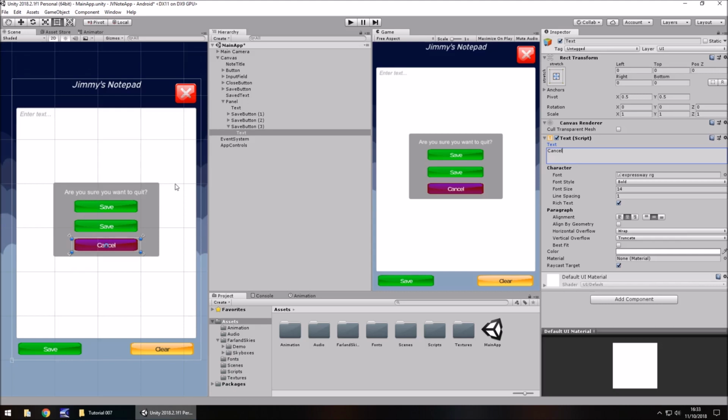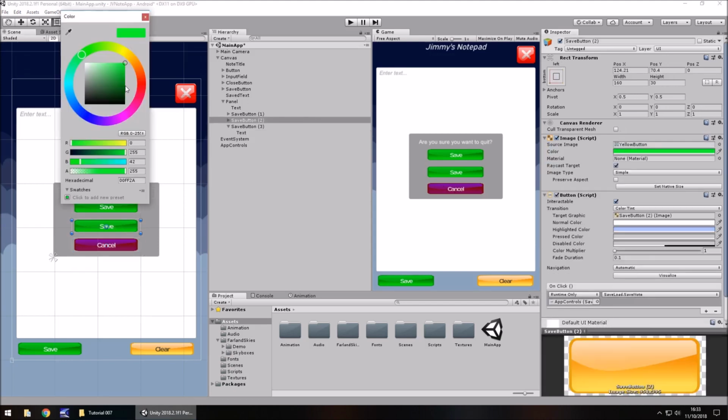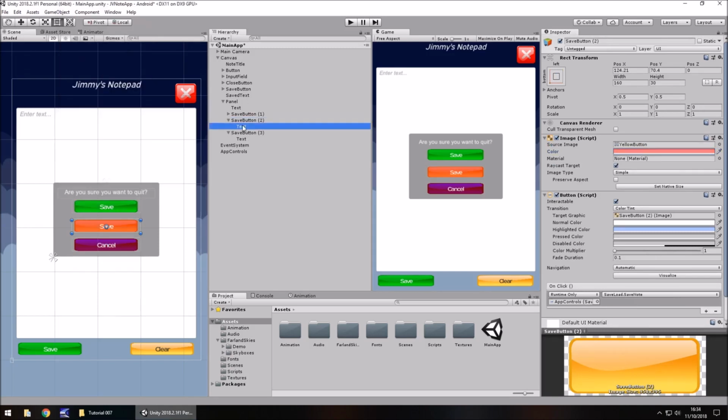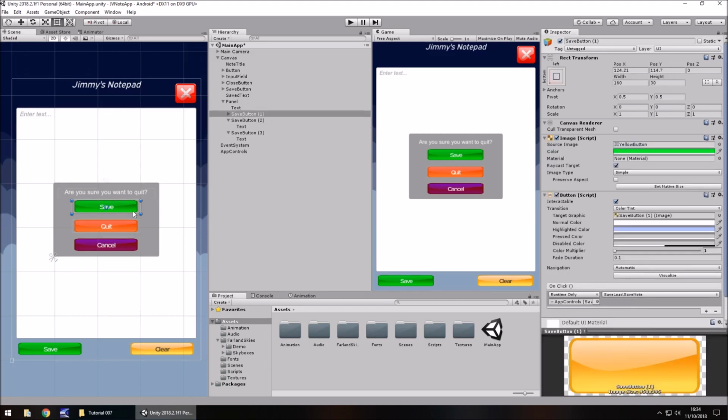But what we also want to do is kind of prevent ourselves from doing anything else in the notepad. But we'll deal with that in just a moment. So this button is going to be maybe a red colour. That'll do. And we'll have this one just simply say quit. And next, we'll keep save as save, won't we? Because we'll keep it aligned with how this one looks. So just keep note of how it looks over here. Make sure this is how you want it to look on your app.